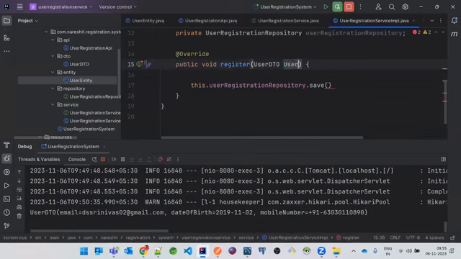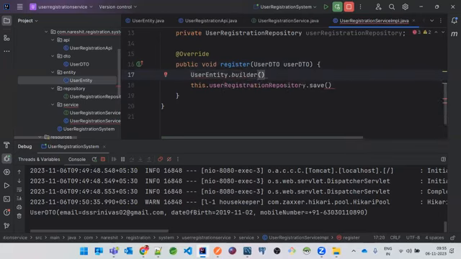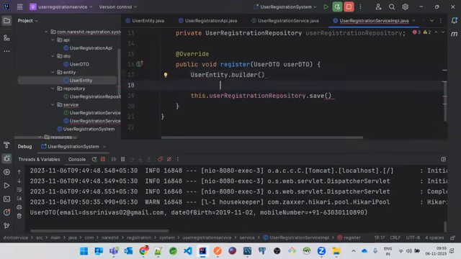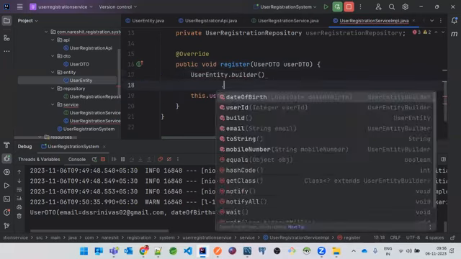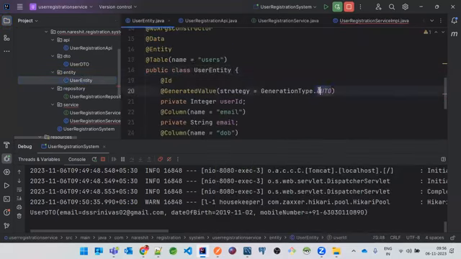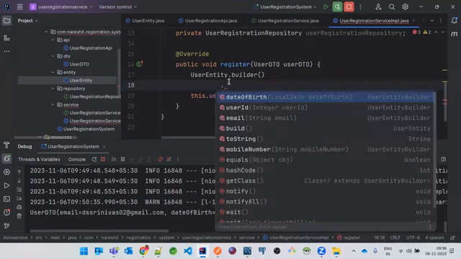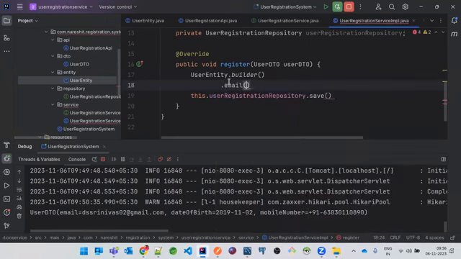So now I will use user entity, and there is a builder, right? Use the builder and set all the fields. I don't have to set the user ID because the user ID will be automatically generated. And if you see the user entity, this is auto, so we don't have to set it. The next thing we need to set is the email.